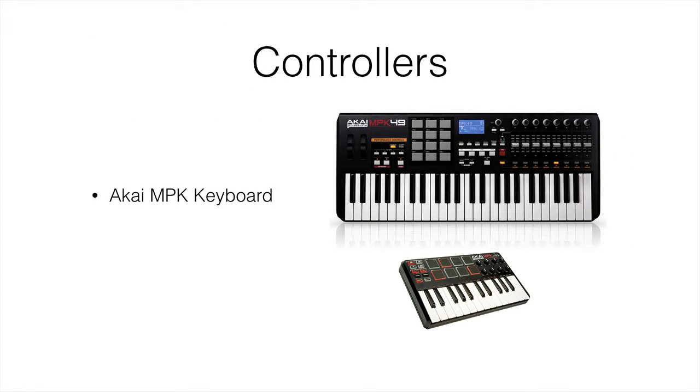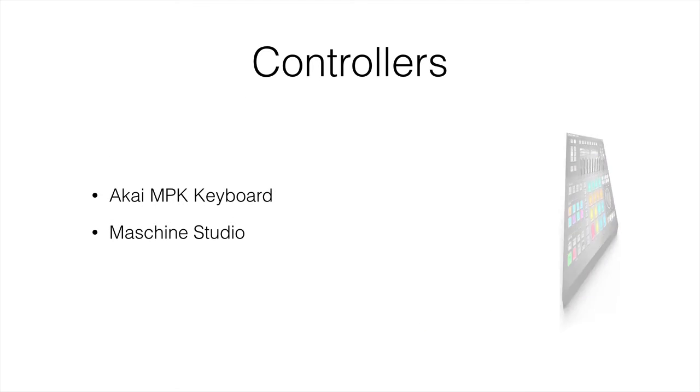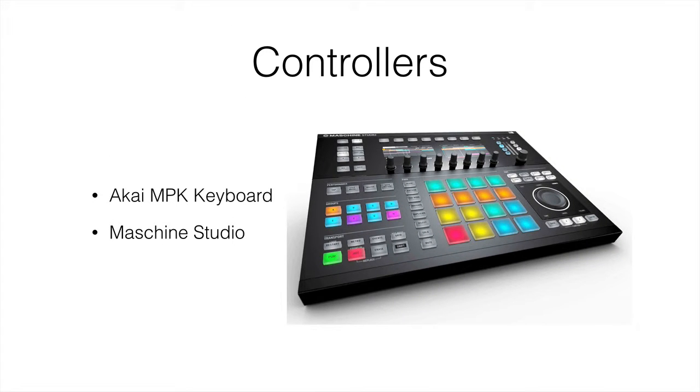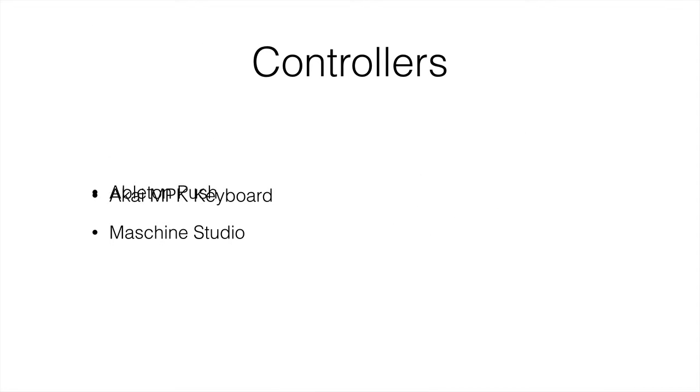Controllers. So if you're a keyboardist or pianist, you definitely want an Akai MPK49 controller to start with. Very affordable. We have the Mini as well. Maschine Studio. It's not only a controller, but it's also a drum machine and sound source that allows you to play back drums, samples, edit. I mean, you can do wonders with this machine. I've used it for quite some time now, and I've chosen this over any MPC, hands down.